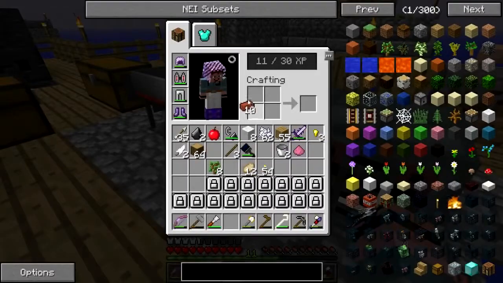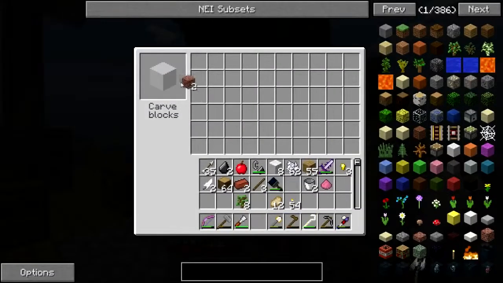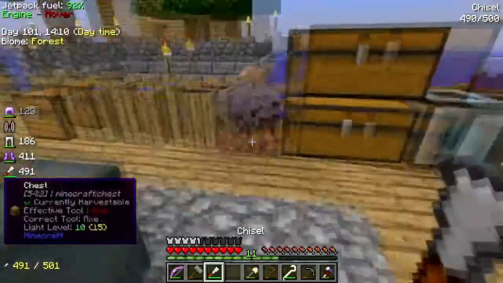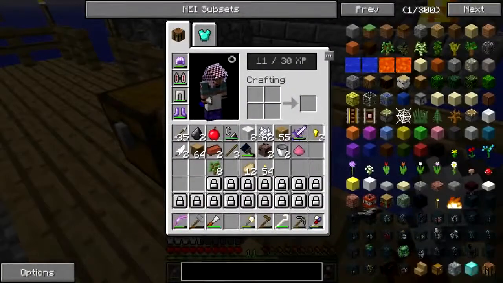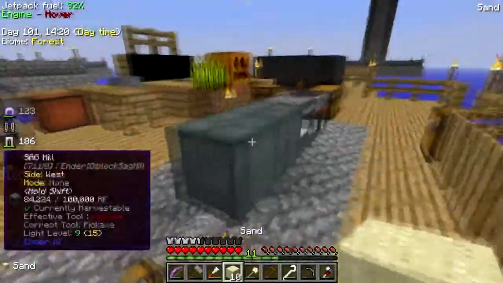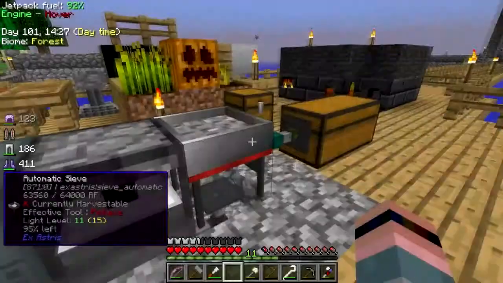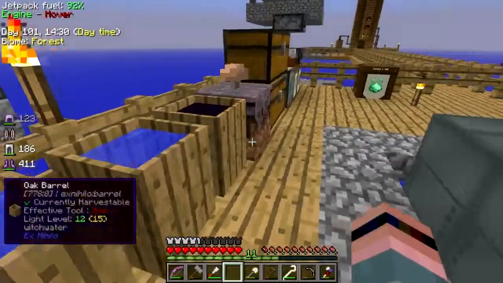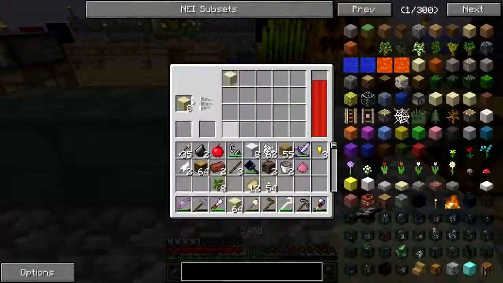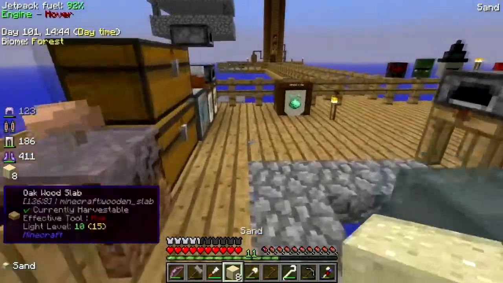Oh, there's more. Bricks. And chisel. Hey, get in there. Give me that. Alright. I'll not worry about that right this second. Okay. Here, why don't we... Give me that. Take that. Let the auto hammer do its thing. Actually, give me that. Take that. I'll do it myself.